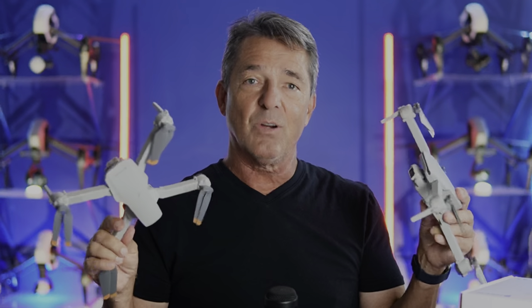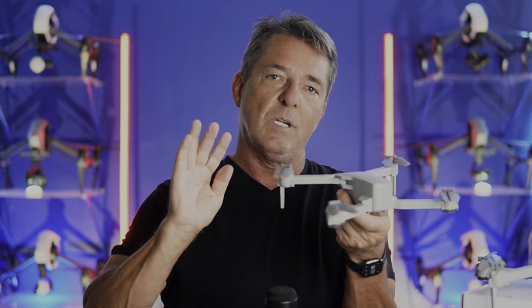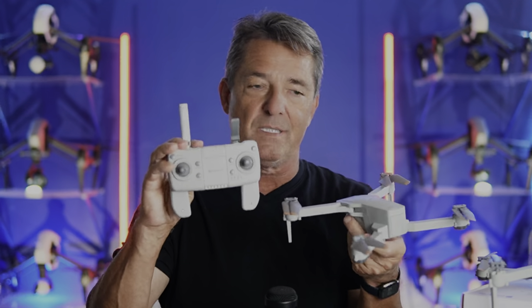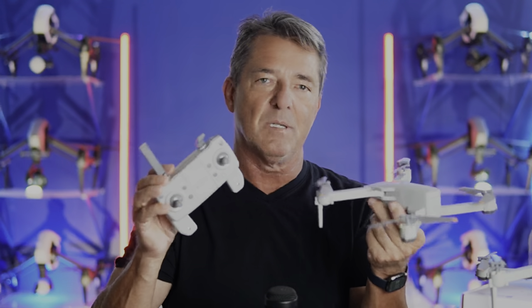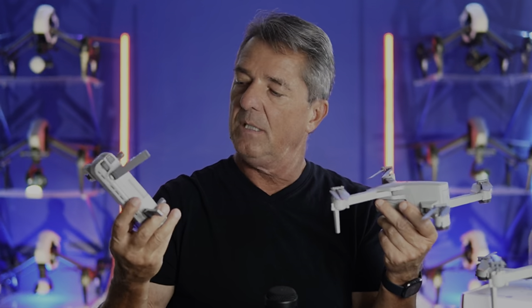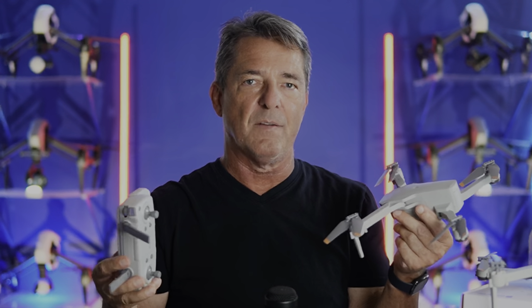Luckily, I got to give it to the drone — it crashed really well twice and all I did was damage the back of it. The reason I crashed it the first time is when I set it to 20 meters in the circle mode, it's going to go 20 meters away from where you're at — not circle 20 meters from where it starts. It's going to measure that distance from the remote and fly backwards very quickly. That freaked me out when it started flying backwards and flew into the side of my house because I was within 20 meters of my house. A couple of times it also didn't want to hook up to the WiFi — I had to turn the WiFi on and off — but it seemed to train itself and after I flew it four or five times I didn't have that trouble anymore.